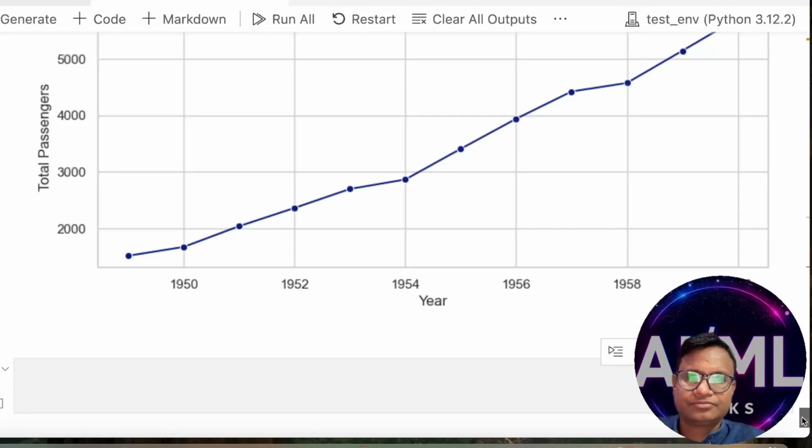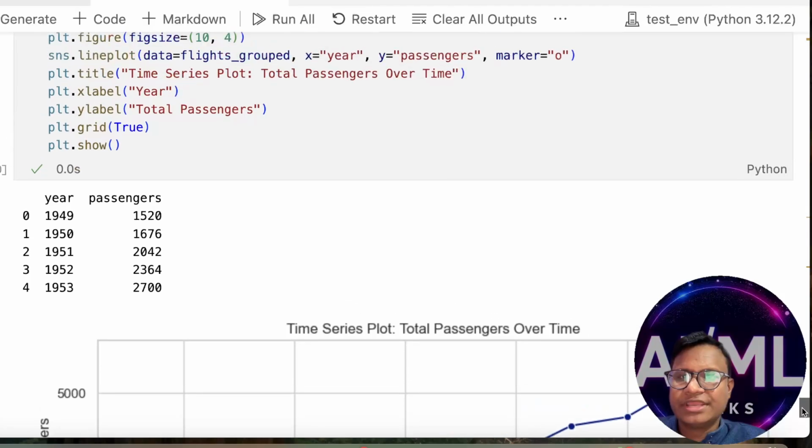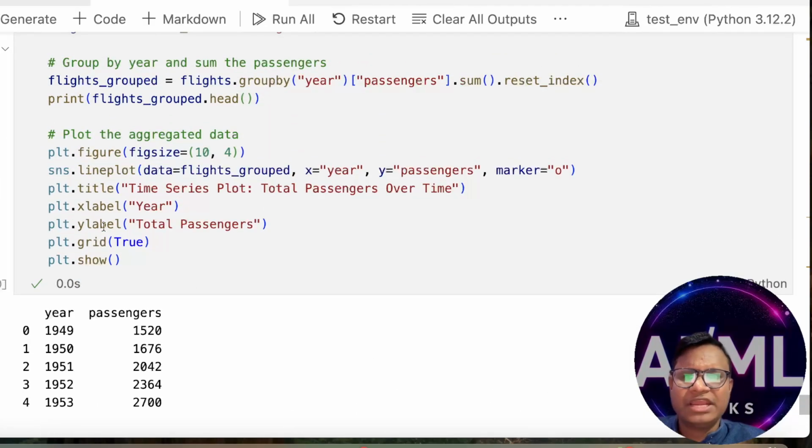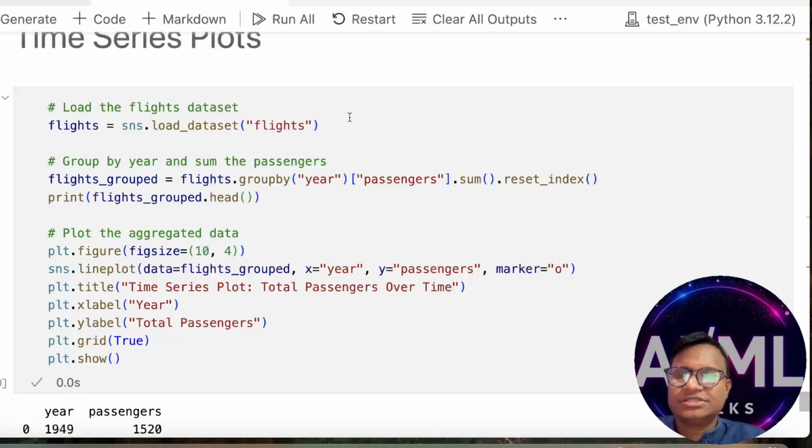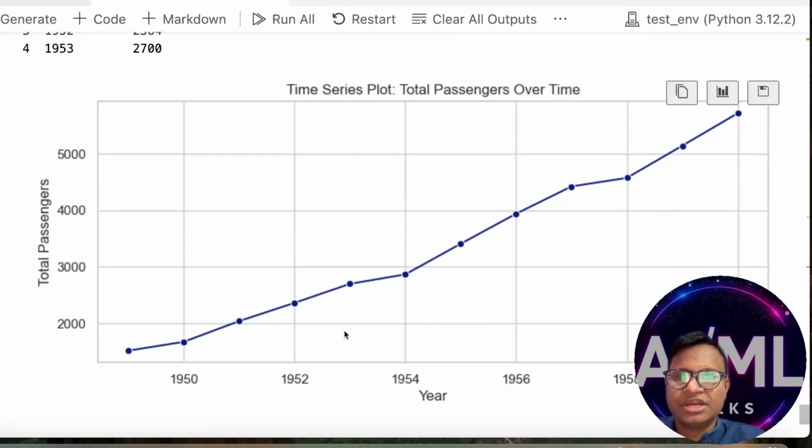See, this is the time series plot. Again, you can do the same x label and y label; the year will be the x label. Then plt.title, which we learnt in Matplotlib. Everything is the same in Seaborn. Most of the things you will be using are from Matplotlib, and only for one or two plots, whichever plot you want, you can use sns. So here we were using a line plot, and we are giving a marker also, so it looks a little bit nicer. That's it.